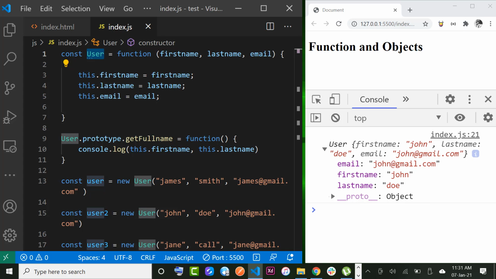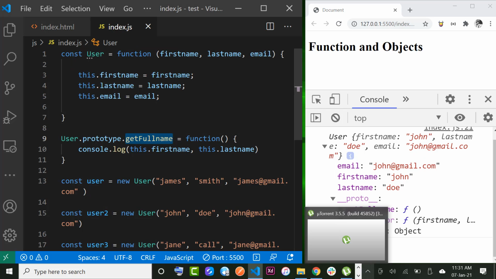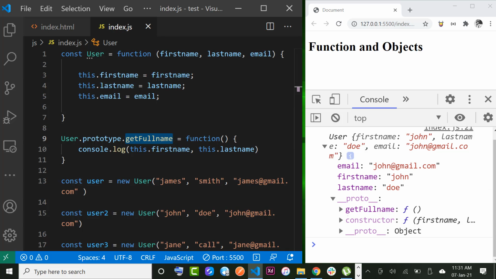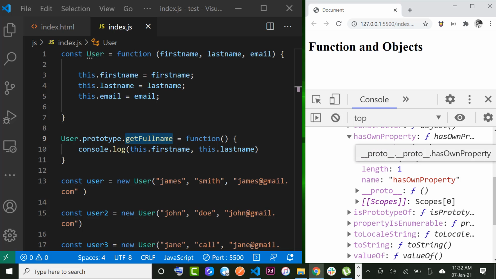If you open this proto, then you now get the full name inside its prototype, right? But still we can't see the hasOwnProperty, right? Then it goes down, and then we have the hasOwnProperty here, which gives you the way of calling it.